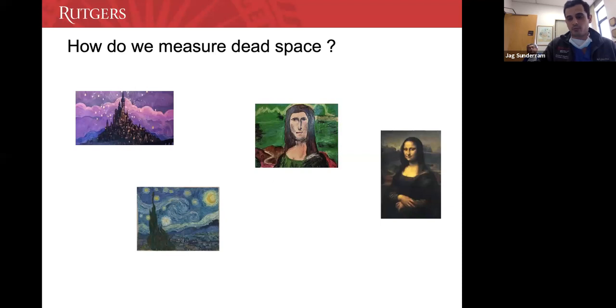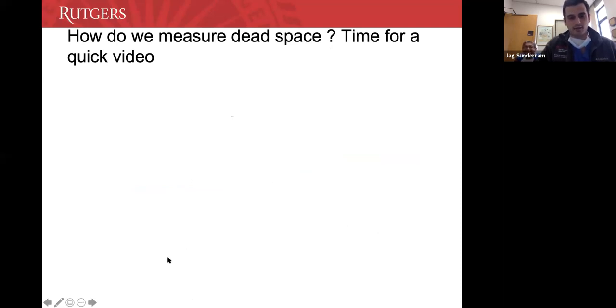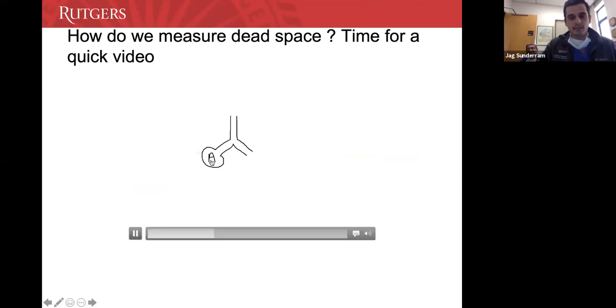In order to explain what dead space ventilation is, I'm going to show you a very carefully drawn diagram. I'm really bad at drawing, and my parents used to make fun of me when I was a kid. So essentially, this is the trachea, this is the carina. It's very realistic, as you can see. This is the alveoli. And everything that's in the large airways is considered dead space.